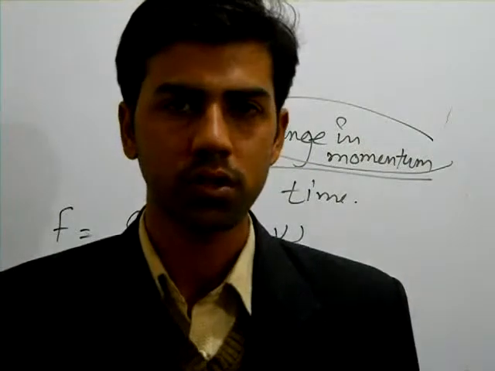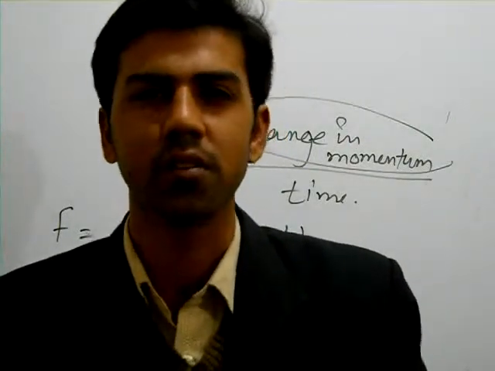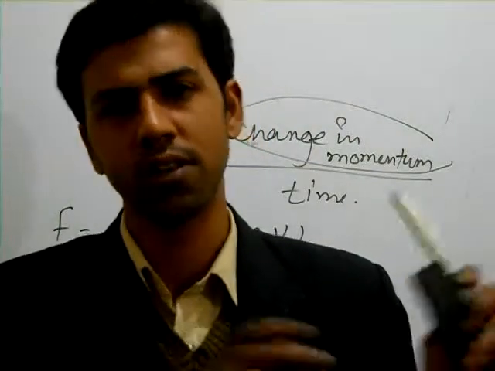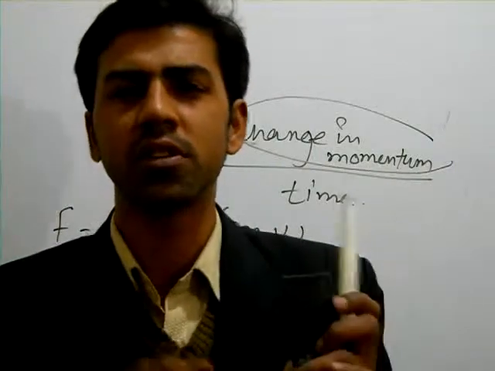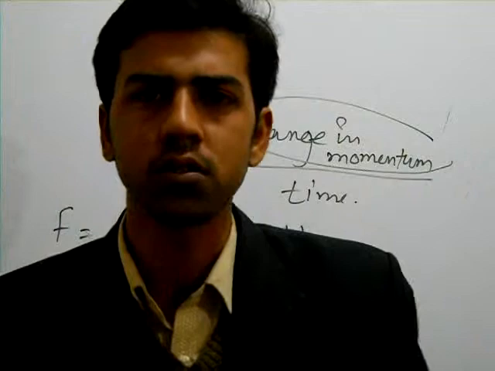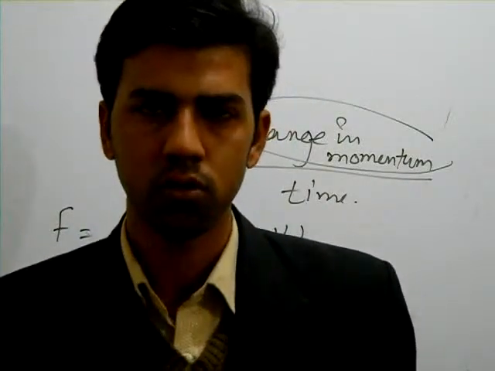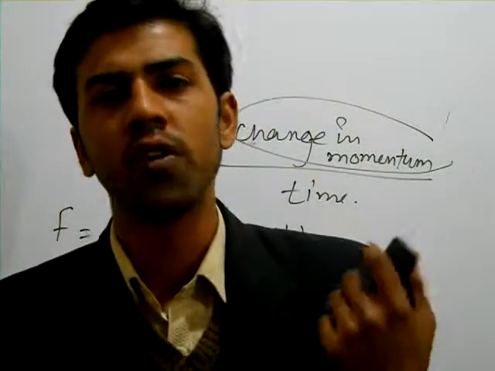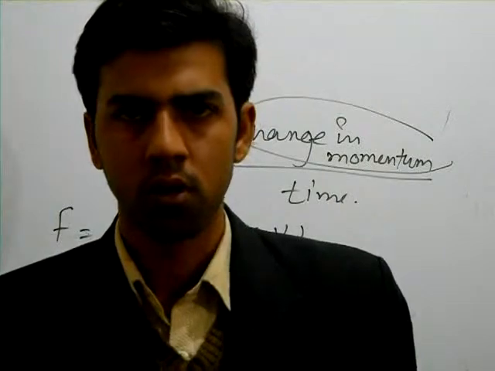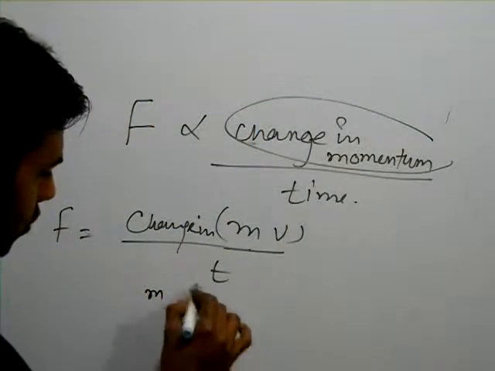If the mass is constant, which usually happens, your mass is not changing daily. You eat and you just go to bed, and that's the simple process. There is not a big change in your mass, or like your table, its mass doesn't change daily. It's a regular mass, fixed mass. So we have regular bodies, bodies whose mass is fixed. These are the general cases. So we will first take the first case, mass is constant.